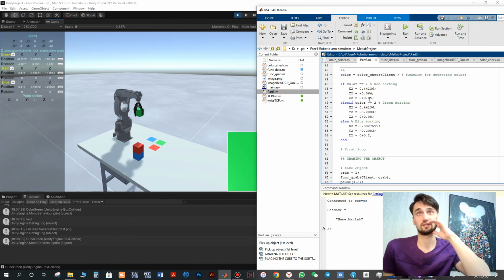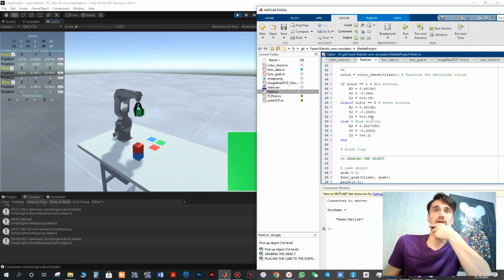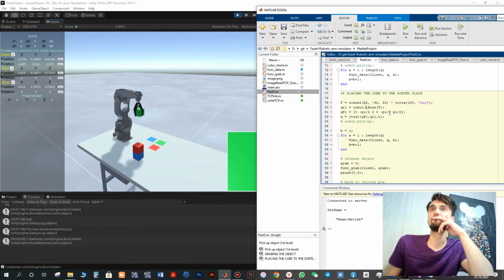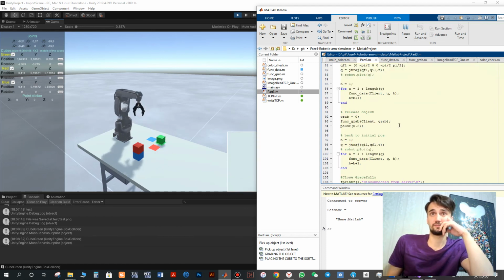So here we detect the color, so we place our cube to this position, and here it will add some space between the cube and the floor. Run this section, and here it will drop it, and go back to the initial position.